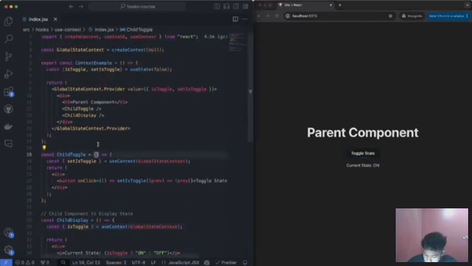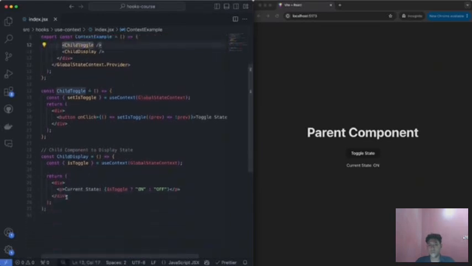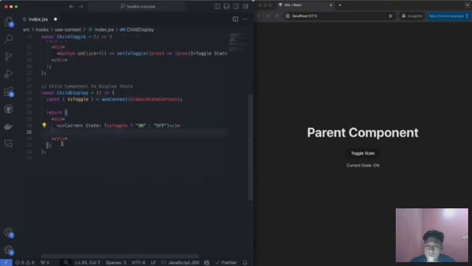Now, this is the beauty of using a state manager, because you're able to create states that you can then use in multiple layers of your components. The example we gave before is the same. If I wanted to access this isToggle on a grandchild component that I create and call inside of here, I could technically just call this use context on there as well.